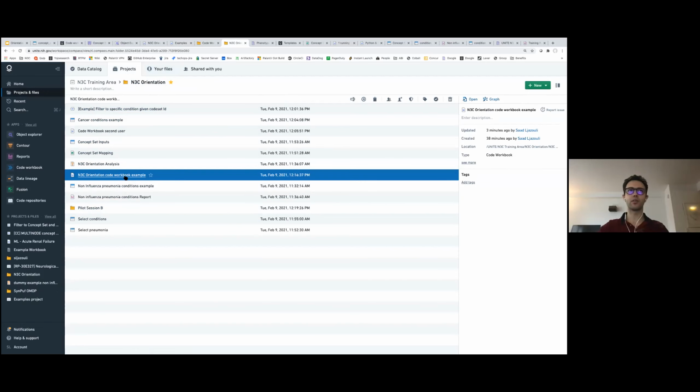As you can see, the code workbook I just created is saved in an example project I created for this orientation. By default, it is not possible to move resources between projects. And by resources, I mean a dataset, a code workbook, or a contour analysis. Usually you have to stay within the scope of your project.